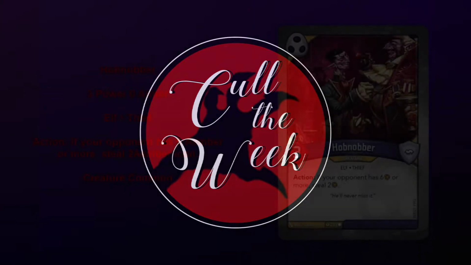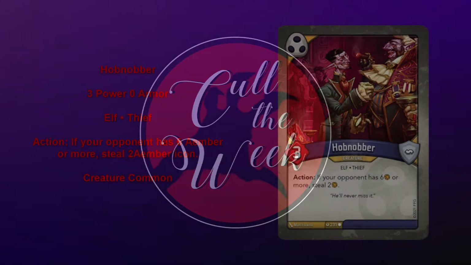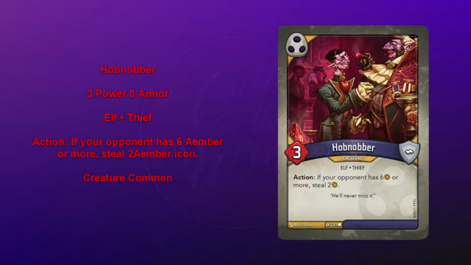The first set of cards we're going to be taking a look at this week is going to be Hobnobber and the Evil Twin. So starting off with the classic Hobnobber, this is a 3-power, 0-armor elf thief. It has an action: if your opponent has 6 or more, steal 2. Off the bat, Hobnobber reminds me of Ronnie Wrist Clocks. Not going to be as impactful immediately upon entering play, but it is repeatable. If it can stick around, it could make a big swing in amber for you over time. I think this card is going to be challenging to use.